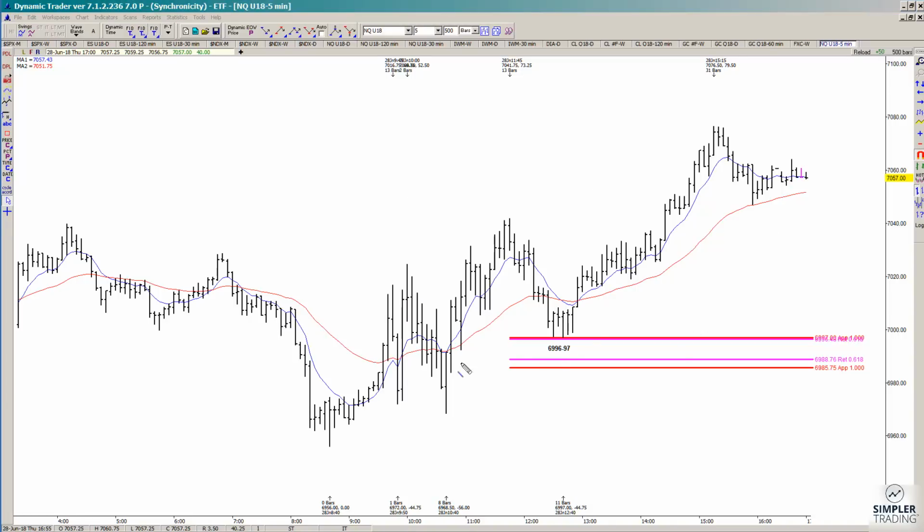So in this case, for example, I took this swing over here and projected it from here 100%. I also took this swing, high to low, and then projected it from here. That came in a little bit lower. Then I also had the retracement. So there was a 618 retracement of one swing, and then there was the 618 retracement of the larger swing, and that came in a little bit lower. And prior to that, we did break some slightly higher support. It didn't hold, it didn't trigger an entry.